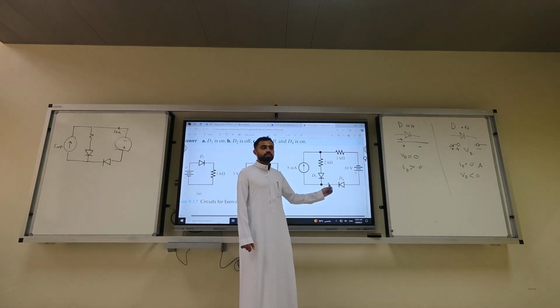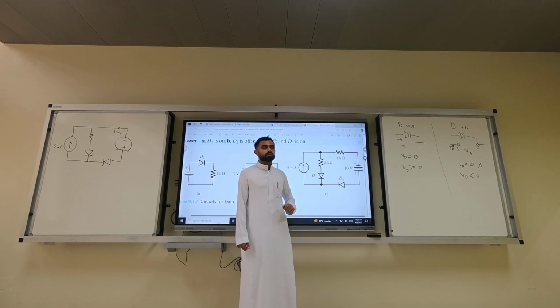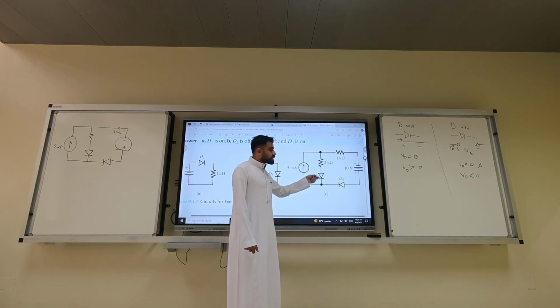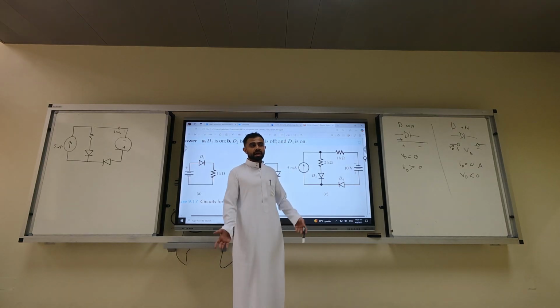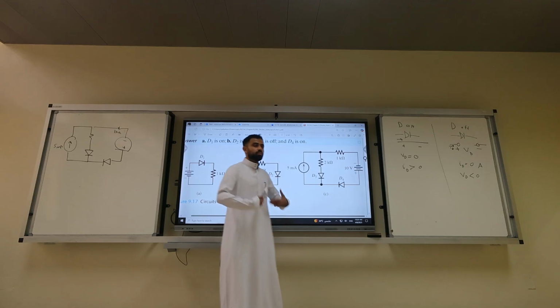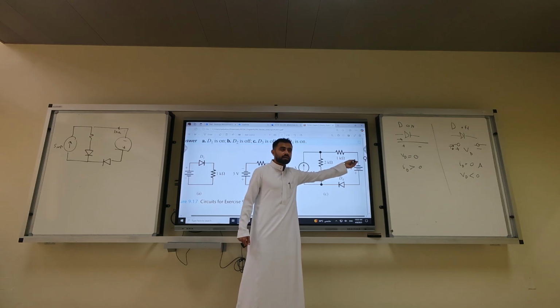Sadiq, where is Sadiq? What is the best assumption for D4? On. Salman, what is the best assumption for D3? Off. Why? It's the closest to negative. Of course this is not a scientific way, but it's more about the feeling. So we feel that the anode is closer to the negative of the battery.